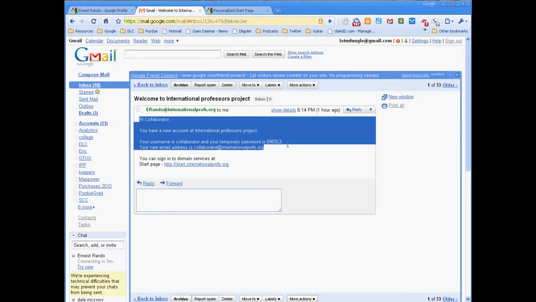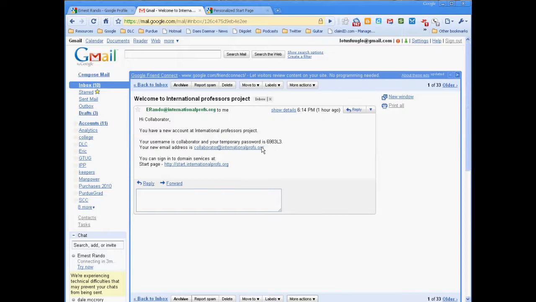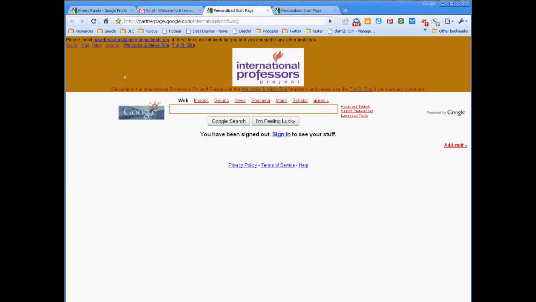You have a temporary password, and it gives you your email address within our Google Applications, and it asks you to sign in at the IPP domain. You should follow this link, and it will take you to the IPP start page.